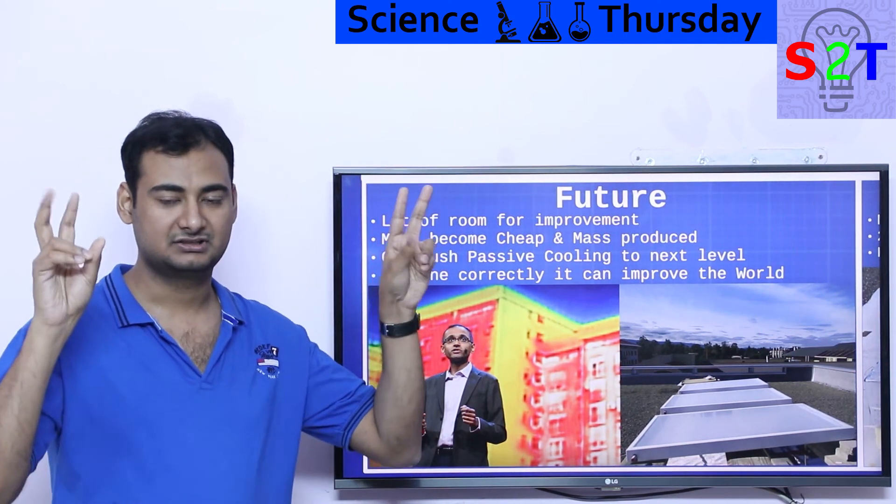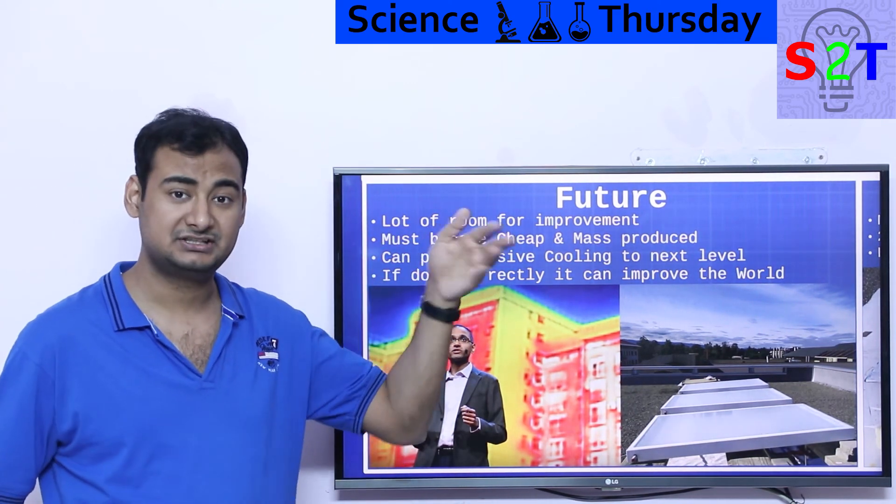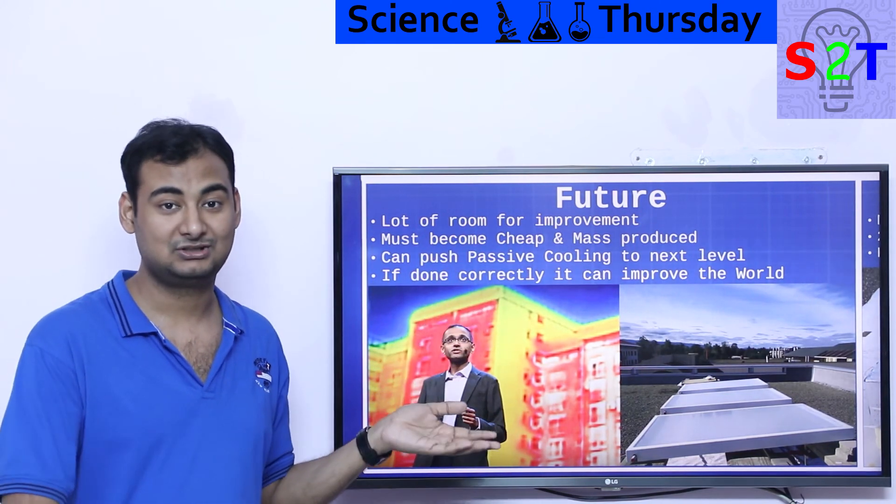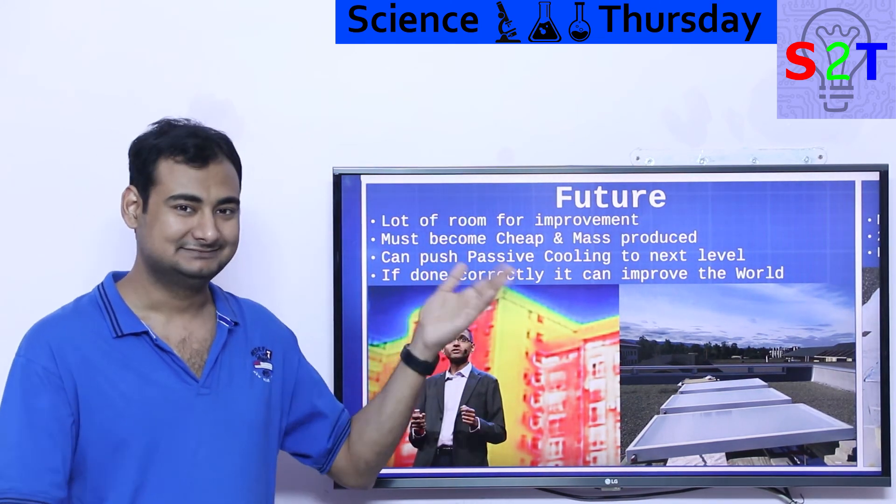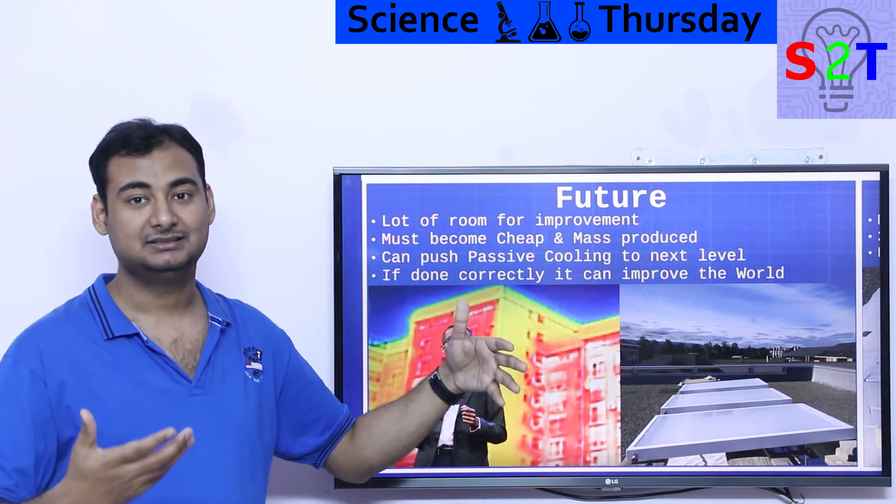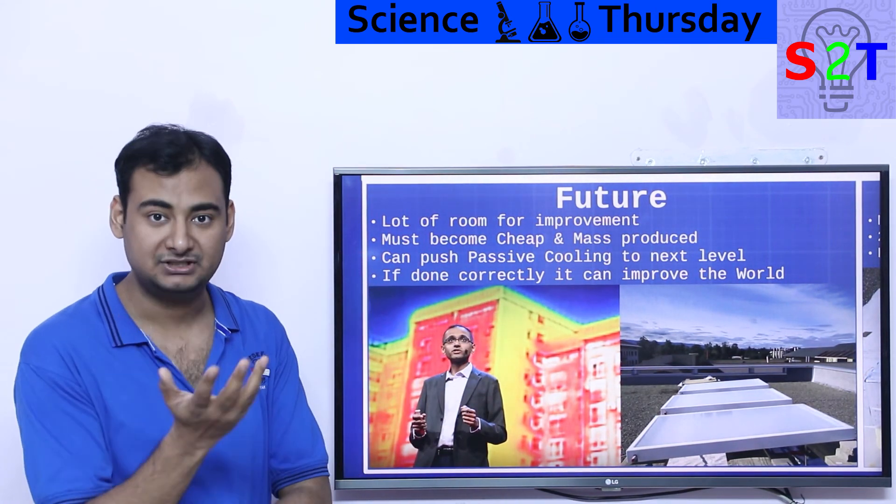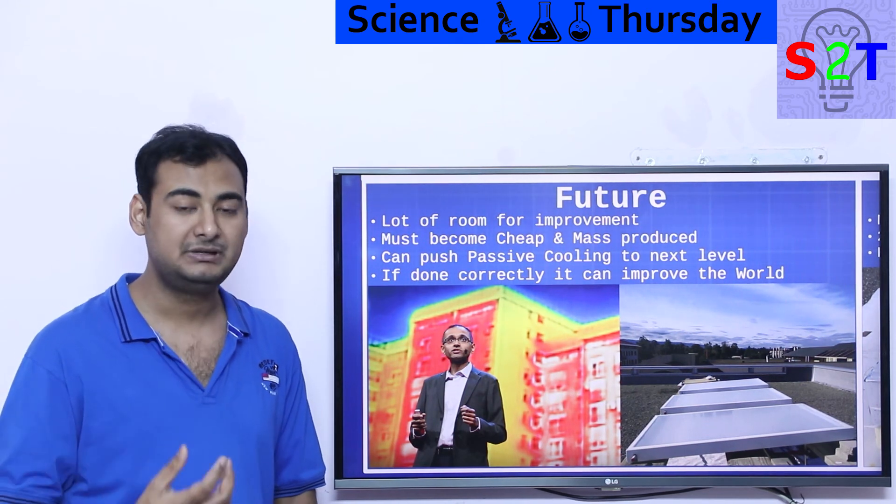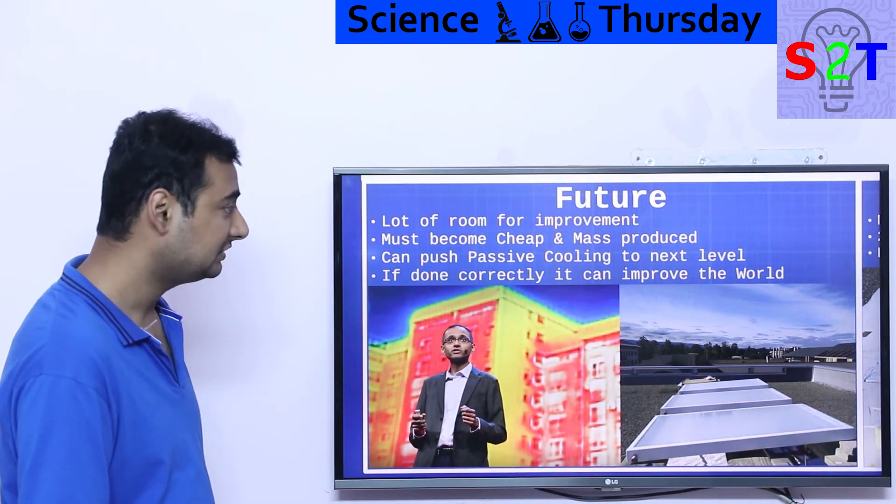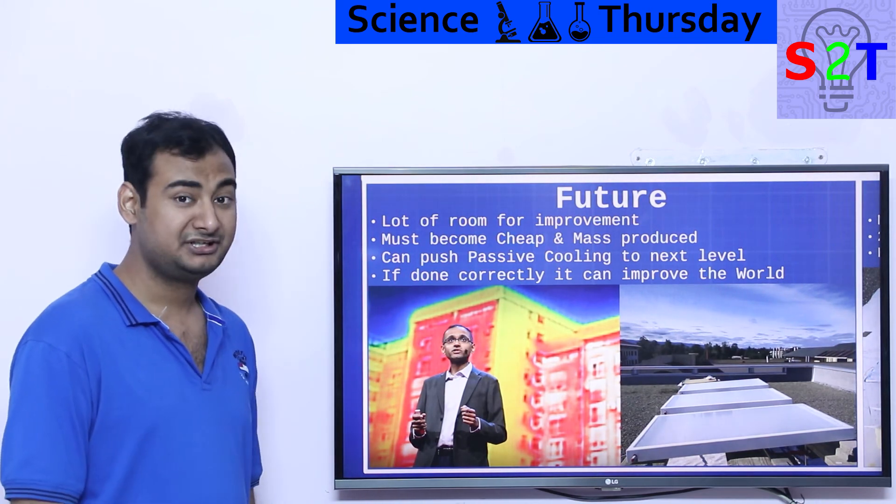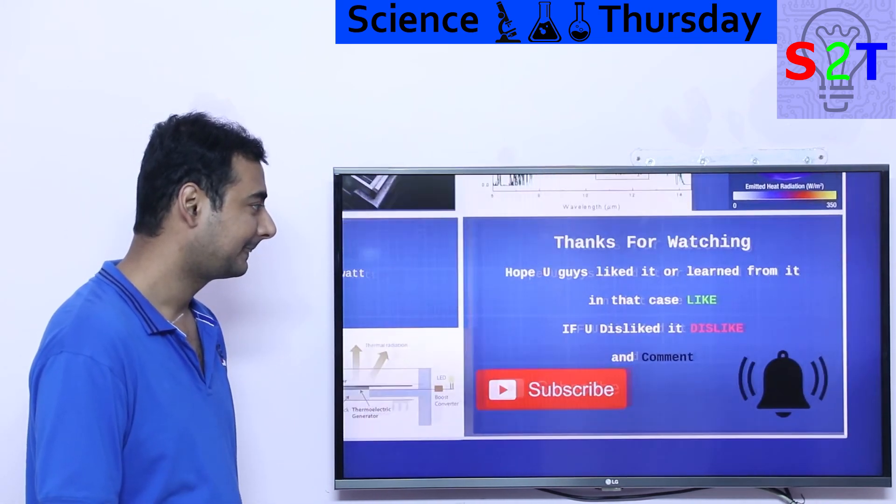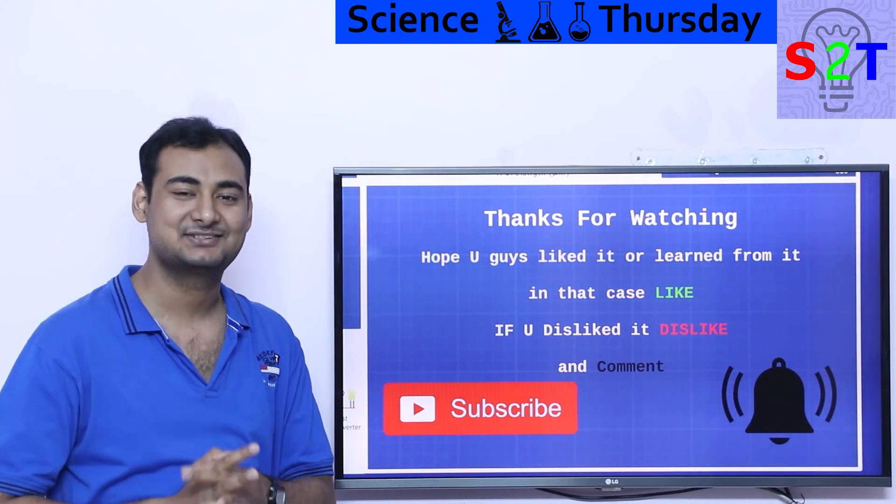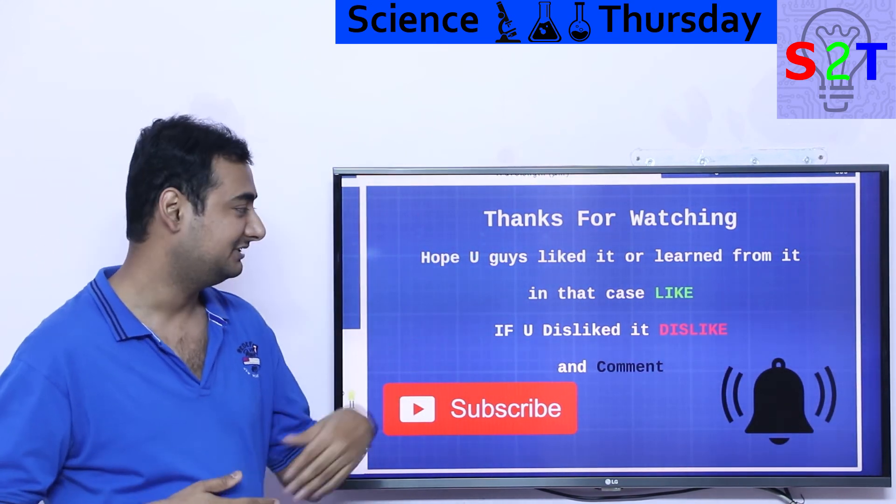I'm not that interested in anti-solar system. If it works out, if it truly achieves that 25 watts, which is very unlikely—because again, 25 watts was sold to us and we got 0.25, there's a gap—but let's say he finally figures out how the heck to mass produce those kind of panels, it is amazing, especially in India. There is amazing potential in this. So I am looking forward to this future. It's going to be interesting, at least. This was my presentation on anti-solar technologies with the anti-solar panel. I hope you liked it, learned from it.